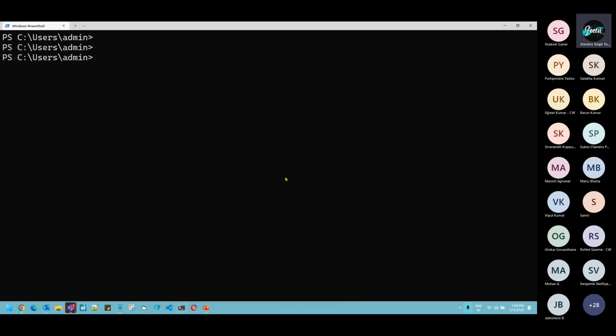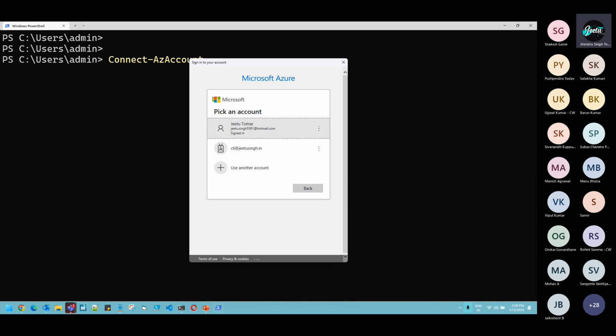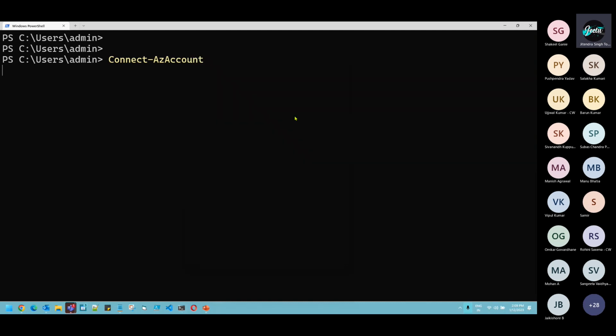If you use the command Connect-AzAccount, this Az module is already installed on my computer, so that is the reason it is available. The first time, it will give you an error because you might not have installed the module yet. So when you do that, hit enter, wait for it, and there you go. See, here's my mail ID already popping up. But if you want, you can simply use your own credentials and log in.